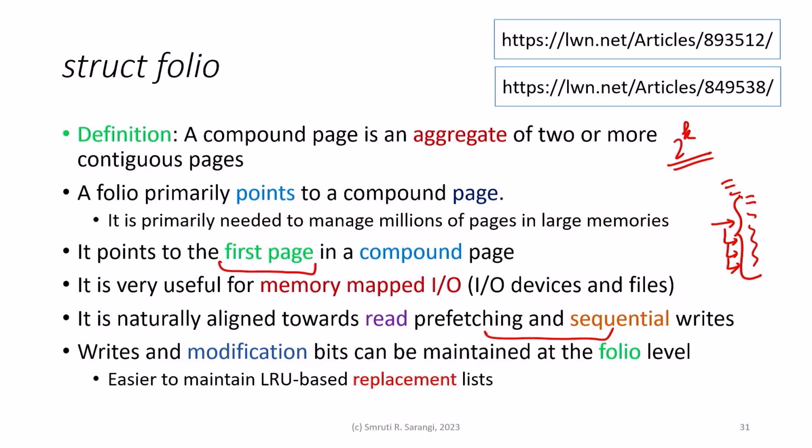If you would see, life has a weird way of looping back. Initially, we were using base limit, which was contiguous in both the virtual space and the physical space. Then we said a lot of problems are being created because of holes, and holes are also called external fragmentation. So, we went to paging where a virtual page can be mapped anywhere. Now, we are saying that there are too many pages, managing them is difficult. So, let us again create a contiguity, continuous match between the virtual address space and the physical address space. So, again it comes down to going slightly back, which is why folios are there.